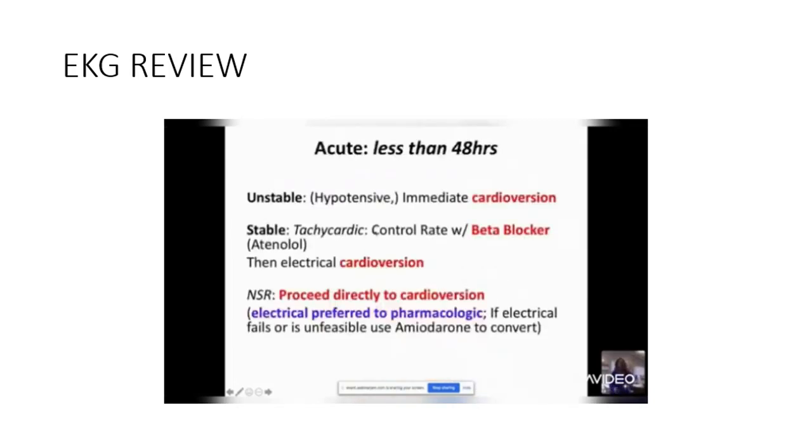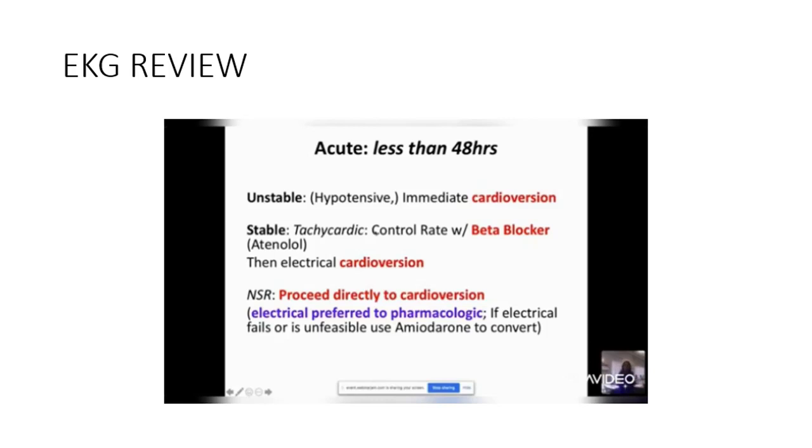Now, students, with these type of questions, pay attention to when. I need to know the time frame of when these signs and symptoms started. Okay, I'm going to go over the signs and symptoms with you in a moment. So less than 48 hours, am I dealing with an unstable or a stable client? Why? The reason I ask you for the why is because it helps you build critical thinking. So throughout my review, that's one of the things. Why? Why? You need to know why.